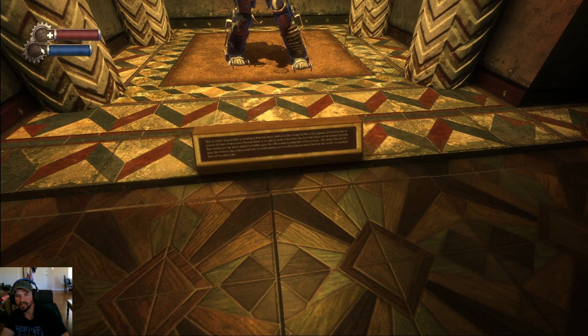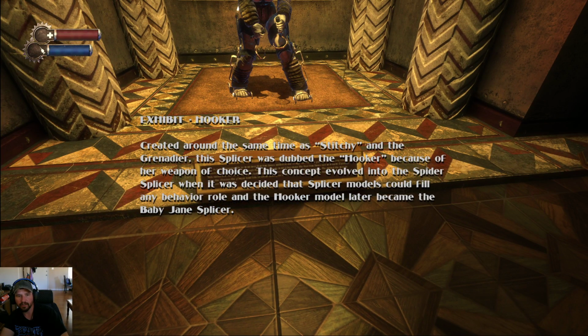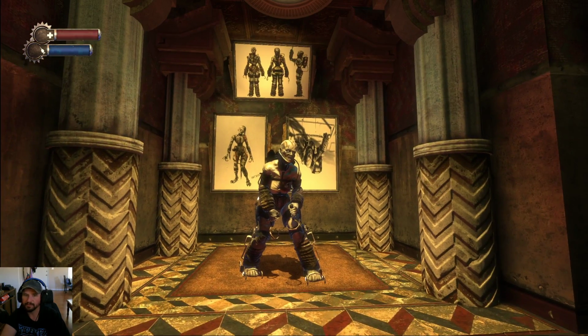Hooker. Created around the same time as Stitchy and the Grenadier, this splicer was dubbed the Hooker because of her weapon of choice. This concept evolved into the spider splicer when it was decided that splicer models could fill any behavior role, and the Hooker model later became the Baby Jane splicer.